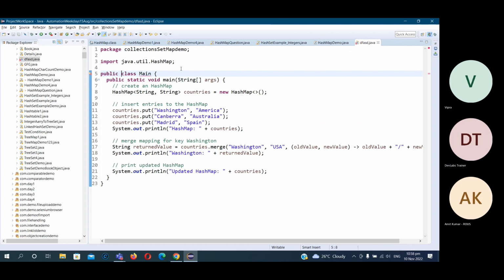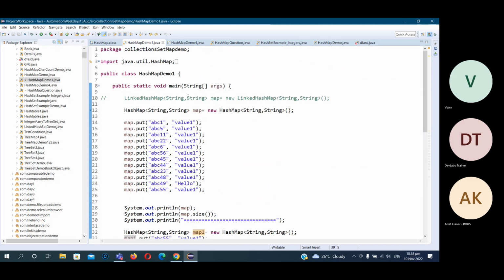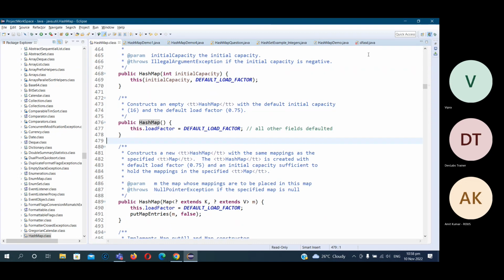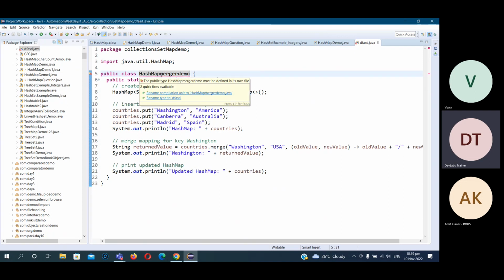Public class. I'm giving my class name as HashMapMergeDemo.